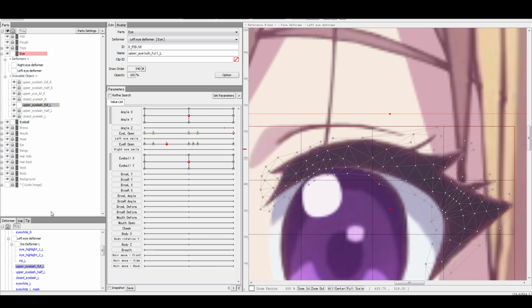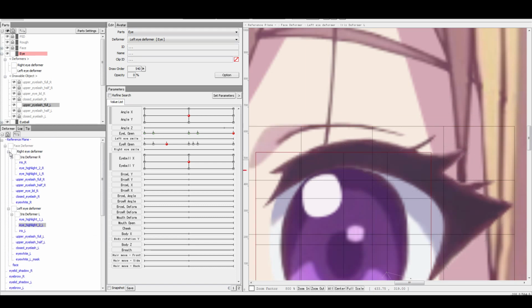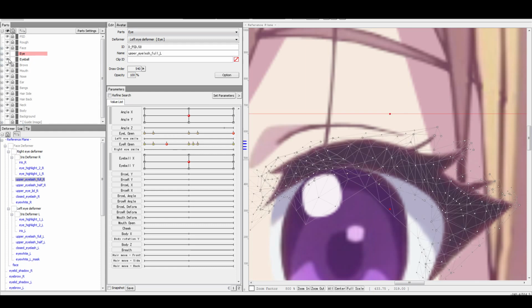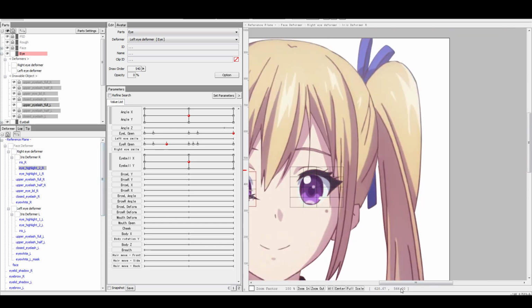And otherwise, the other way to select things is the deformer palette. Now, why is there a parts palette and why is there a deformer palette when they both look the same? Because if you look here, they're both hierarchies, and they show both deformers and drawable objects. Well, for one thing, drawable objects are highlighted in blue in the deformer palette, and the other purpose is that eventually you will realize that you need this because you start to build the full structure of your model.